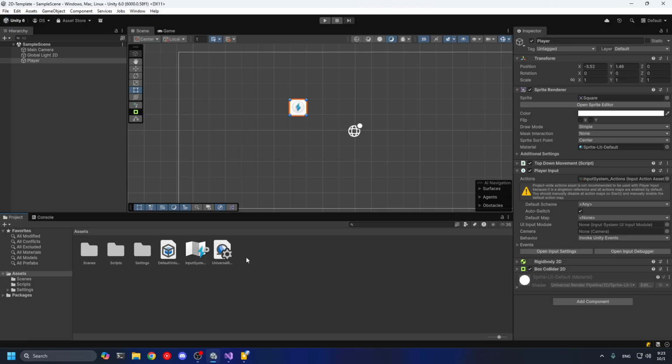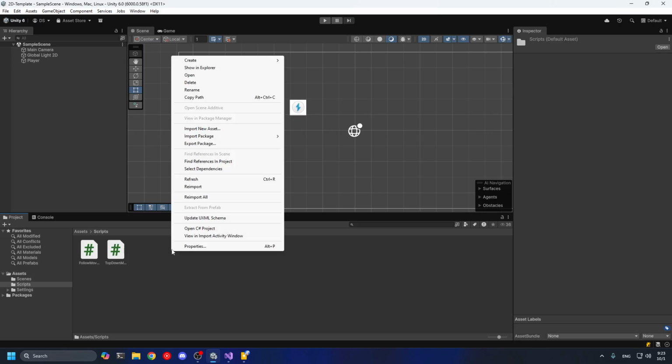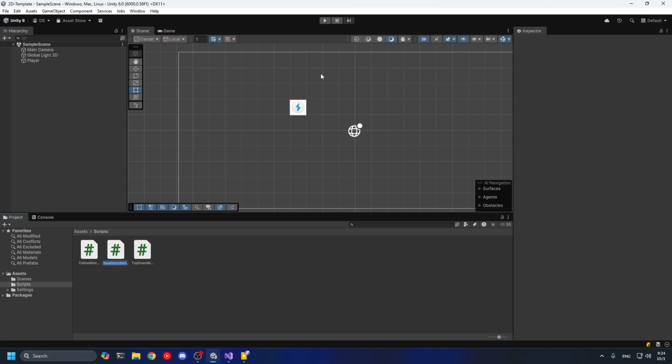If you're organizing it even better, you should have different folders for each person on your project. That way everyone knows not to touch each other's stuff. We're going to go into our scripts folder and make the spawn hitbox script. I'm going to right click and then do create, and then mono behavior script. I'm going to call it spawn hitbox. Spawn hitbox singular. No spaces. Never do any spaces. Ever. It'll break it.